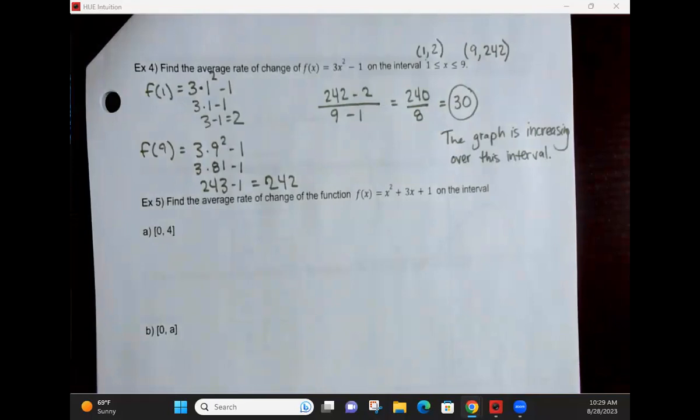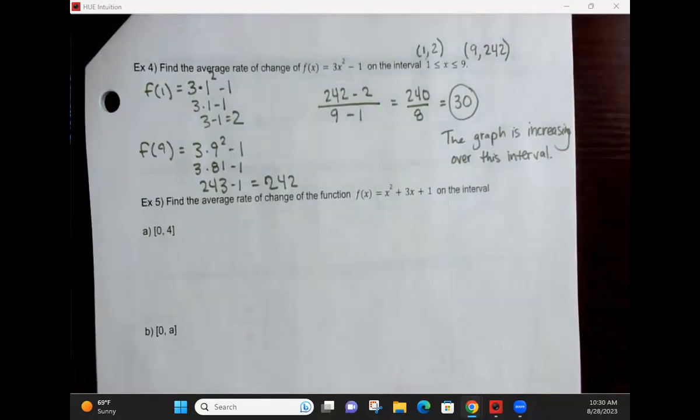We're going to stop there for today. Tomorrow, we're going to continue to work on average rate of change. We're going to see another function example. We've got another graph example here. We've got some tables that we'll see again. Okay, with this same idea. And we'll continue to talk about, based on the average rate of change, what does this tell me about my function? Okay, what does this tell me if I were to look at the graph? Am I increasing, decreasing? Am I constant? What do I expect?